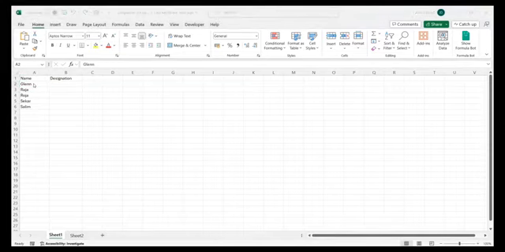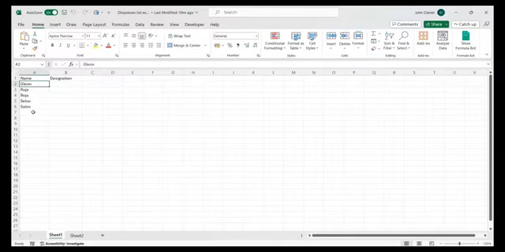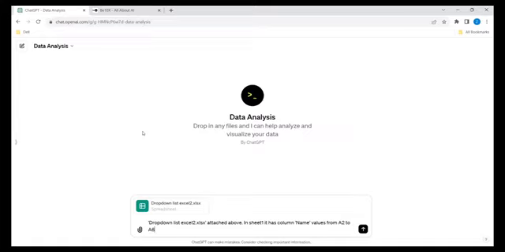Sheet 2 has values B1 to B5. We need to create a drop-down list in sheet 1 at B2. And we should get it without coding, because we don't want the code. We need to get the Excel steps. Let's see. It's working. So it has given all the details.